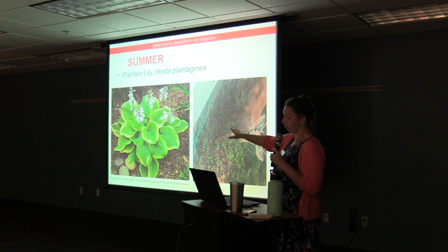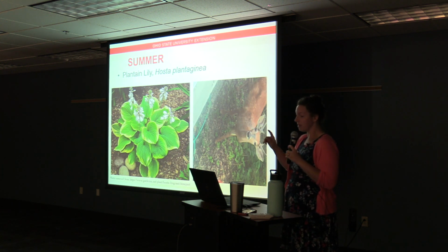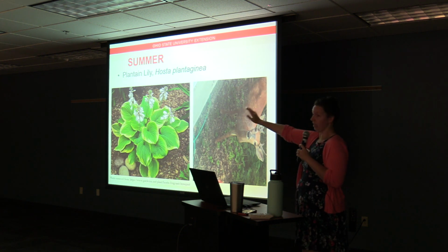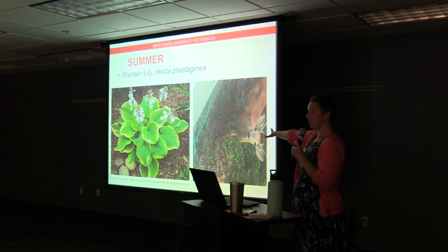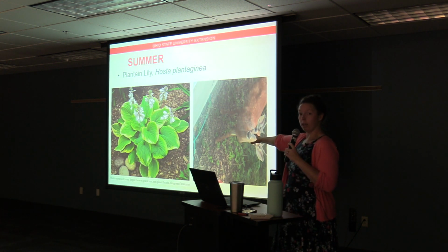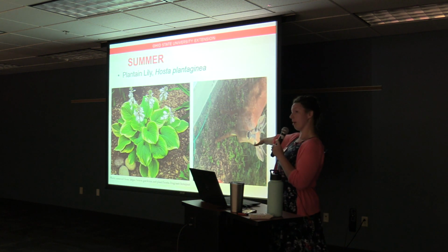This particular variety is highly tolerant of full sun to part shade to full shade, blooms mid to late summer, but they do attract deer, right? I can't have any of these at my house. So this, I do apologize, I don't know why my slide was not the way it was supposed to be. This young buck, this is last year's baby, he and dad and mom and auntie and new siblings, they're at my house all the time. This is right outside my window, okay?